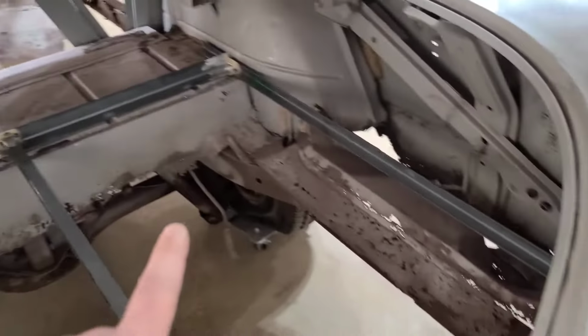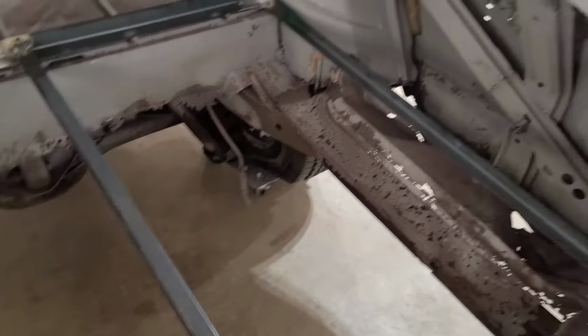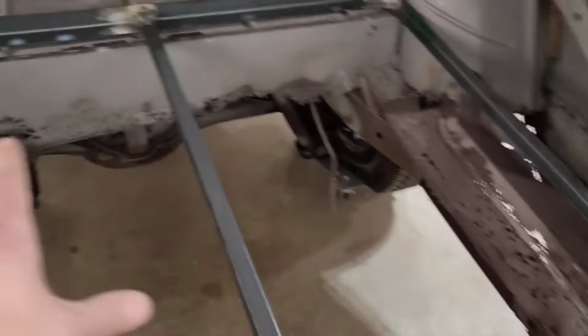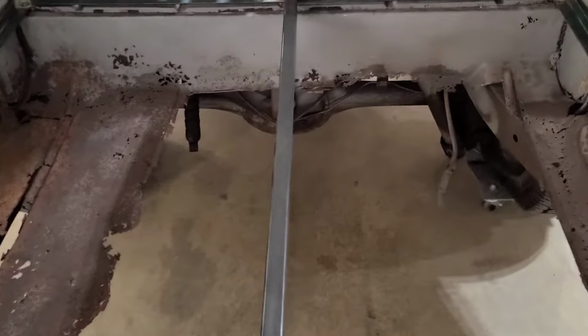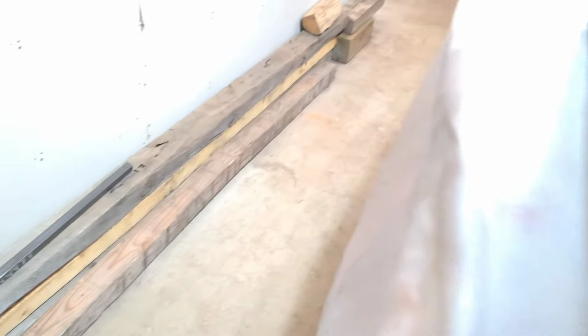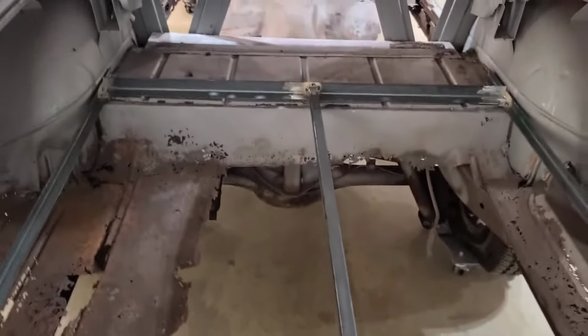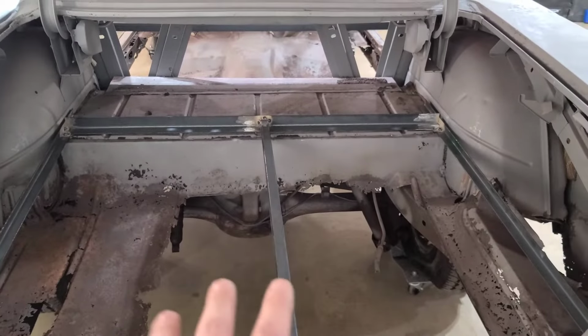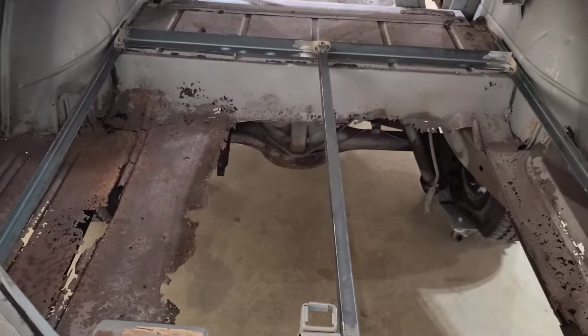So as you can see here in the back, from section to section, I've really got nothing to be putting the jack stand underneath and trying to lift this car up. Because I have this nice huge gaping hole in my trunk floor pans, that shouldn't be there, what I'm going to do is I've got a chunk of 6x6 over on the side there. I'm going to try and stand that 6x6 upright, put it on the jack stand, and then hook it underneath this section of the bar, and hopefully that bar and everything else is welded good enough so that it'll raise the back section of the car off. That's my first idea. I'm going to give that a shot first, see how it works.